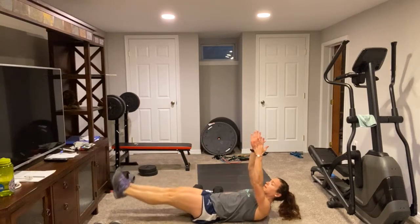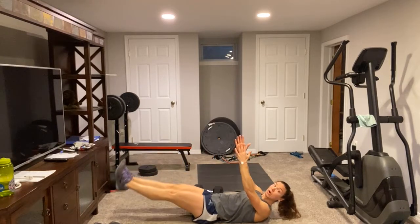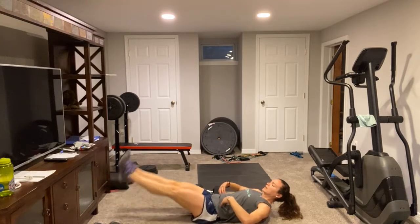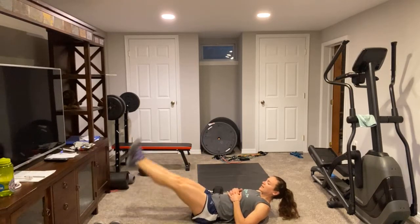You can certainly hold a weight up here if you want to make it a little more challenging. The lower you go, the harder it's gonna be. But I want that low back to be on the floor the whole entire time. Use that core. All right, bring those legs up. Nice. Gotta love the classic leg raise.